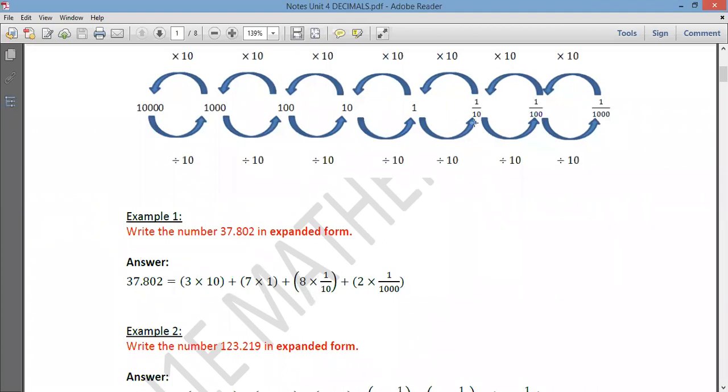over 10. Okay? So the second number after the decimal point is 0. It means you don't have any value, so you don't need to write anything here. So the third last number is 2. So you calculate here 1, 2, 3. Third number after the decimal point, multiply with 1 over 1,000. Can clear?